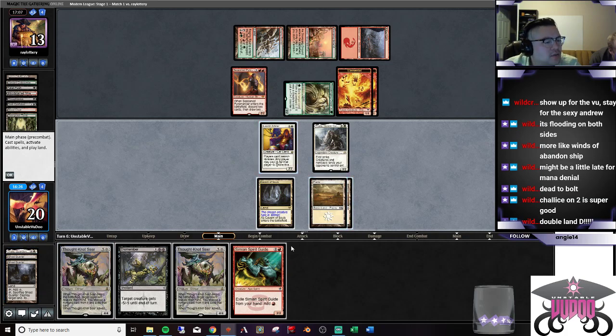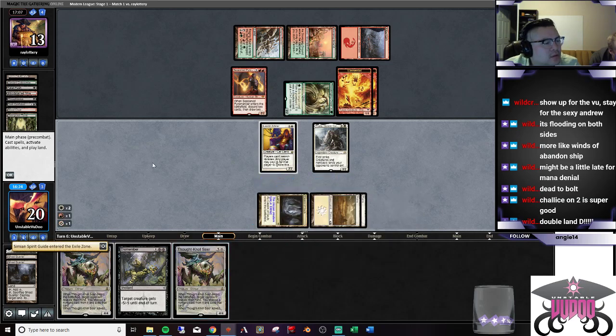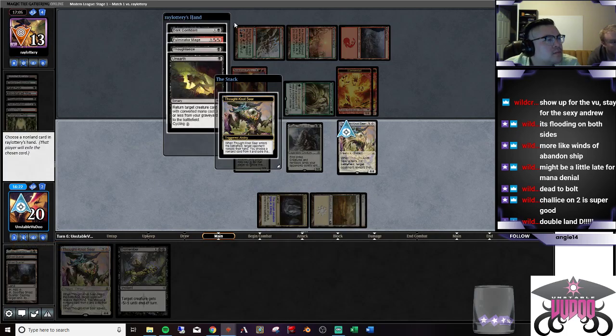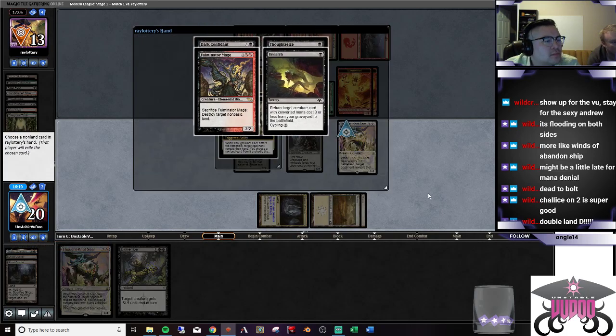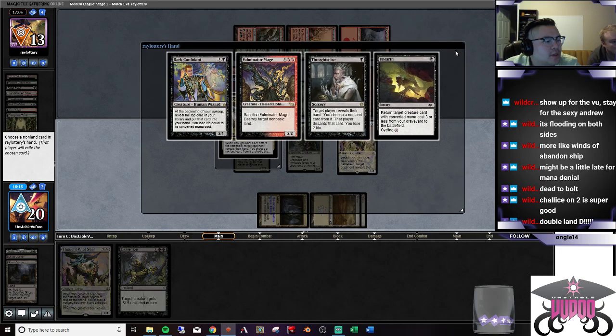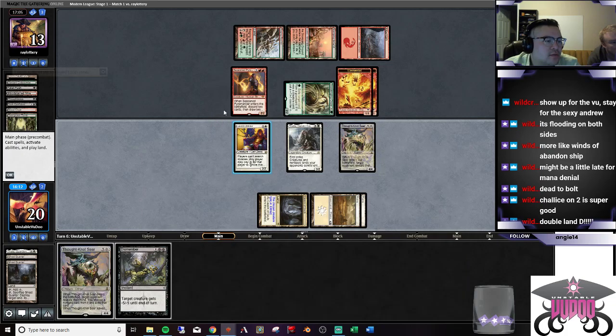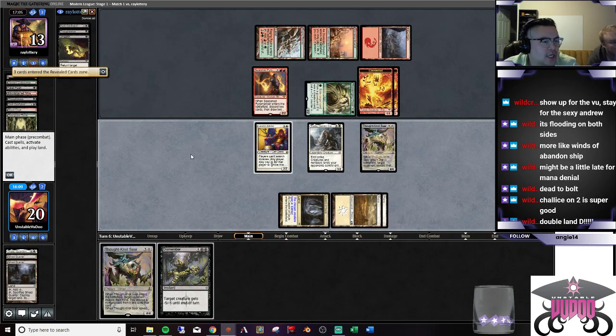Okay. So let's just go for the Thought Knot. On Earth. Woo! And they're on that pretty hard nowadays. But they can't cast anything but the Fulminator. So I think we just take the Fulminator then. Leave them with a bunch of uncastables.